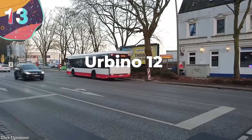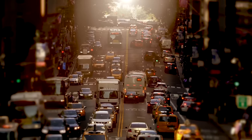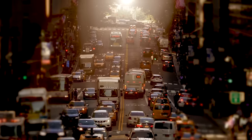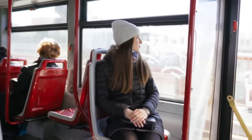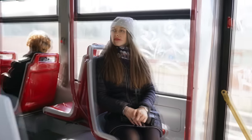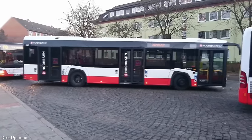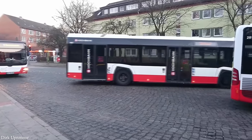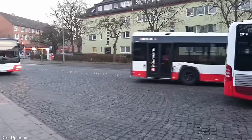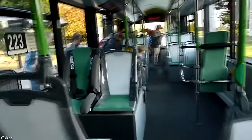In many urban environments, it's simply not practical to use a personal car, both because of traffic during certain times of day and the difficulty in finding somewhere to park. Public transport is therefore the preferable solution, and manufacturers are now designing buses that use renewable energies to help further increase the air quality where they operate. The Urbino 12 is a great example of this, produced by a company called Solaris. Fitted with a 60-kilowatt hydrogen fuel cell and a bank of batteries, it essentially creates the electricity it needs to operate while driving.